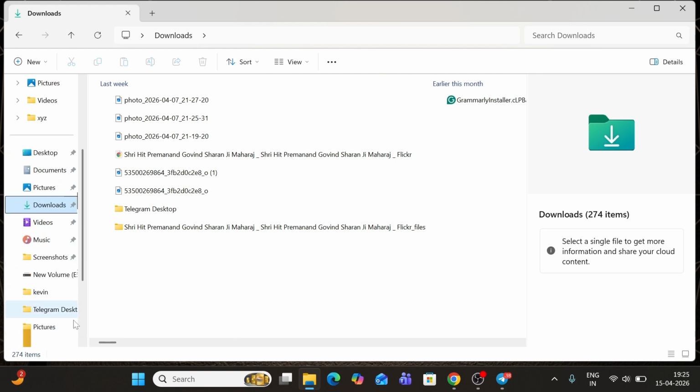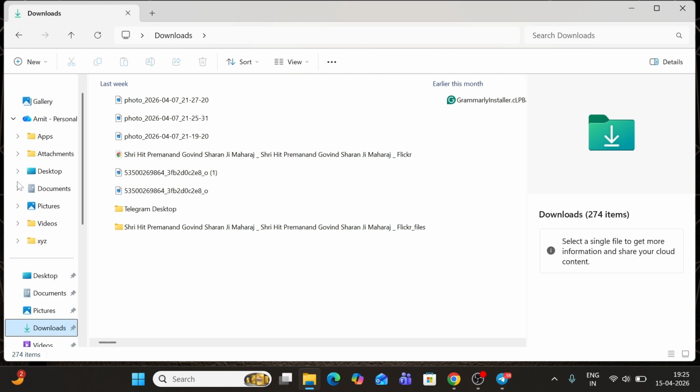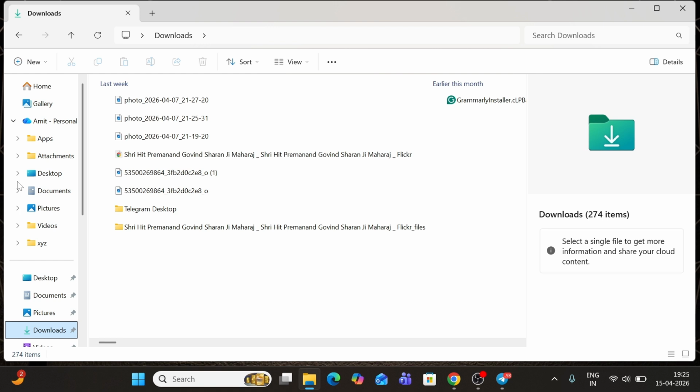And the fifth one is cloud storage. As you can see here, I don't have a cloud storage option, but if you are using an Android device, then you will find the cloud storage option there. You can definitely use this. I guess you will get some 15 to 20 GB free at first, and after that you will have to pay for a plan to get more storage.